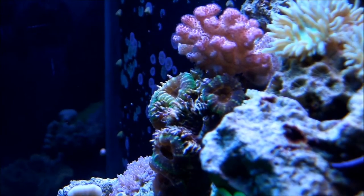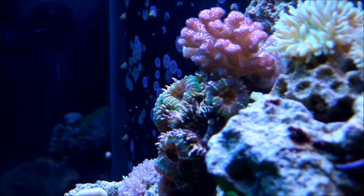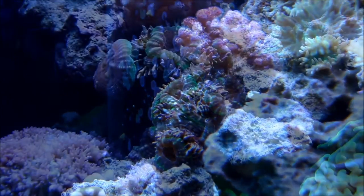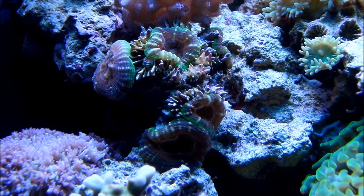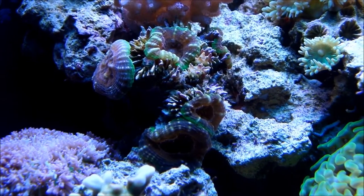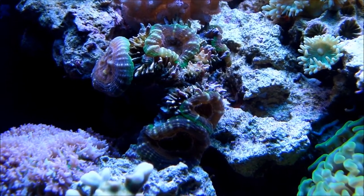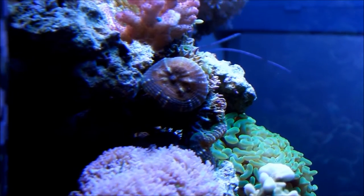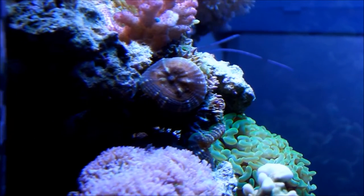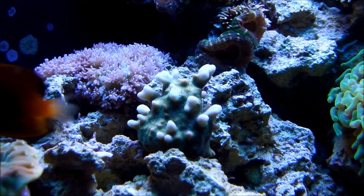Now this coral right here, I don't know if you recall it, I don't know what it is. I really don't, but that's a frag that I got from a friend of mine during last year's power outage, and it looked really bad, had a lot of algae. I think it was maybe two heads left, and it's growing, but I think because of me not being here, that growth has stalled.